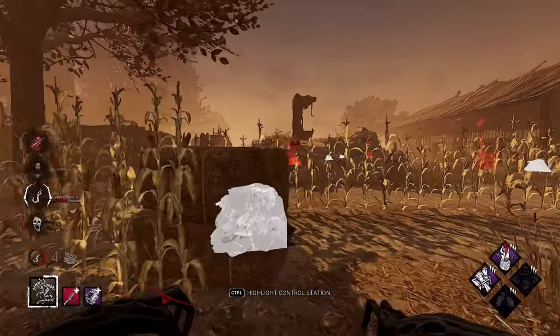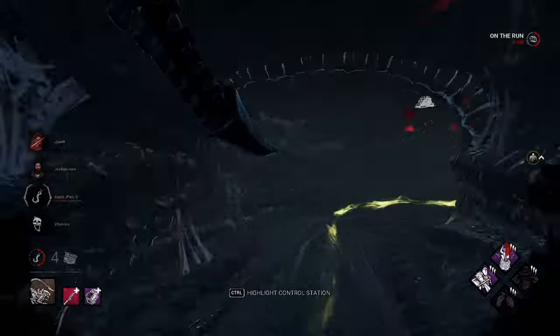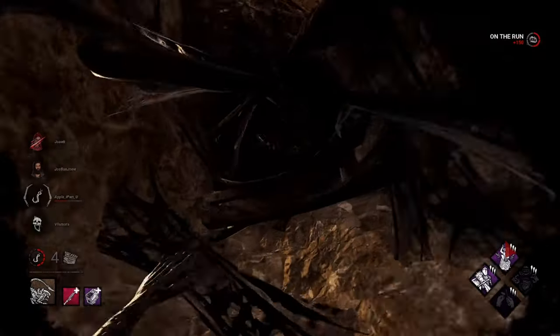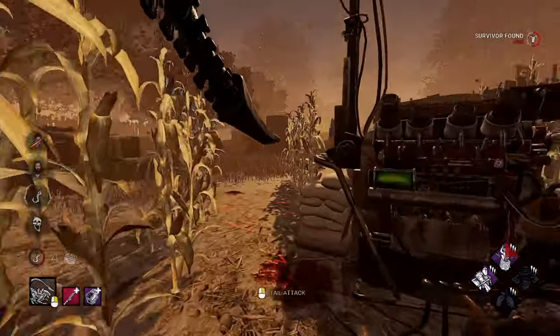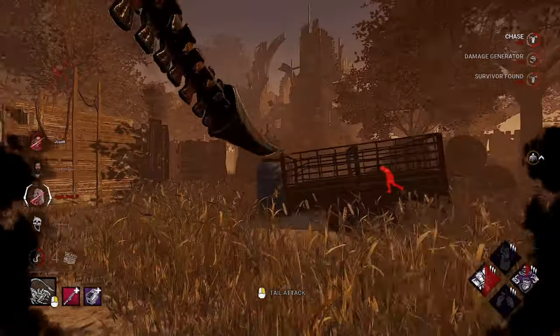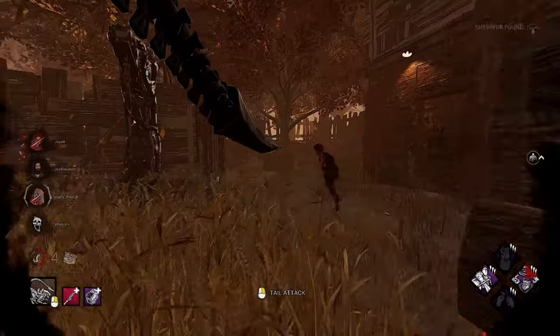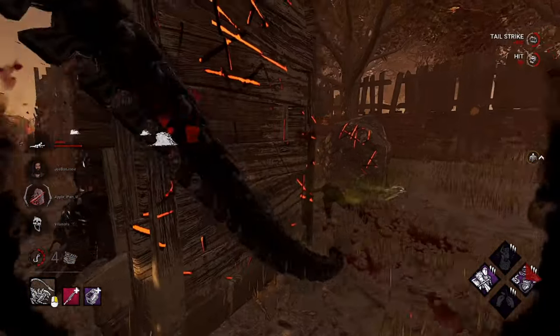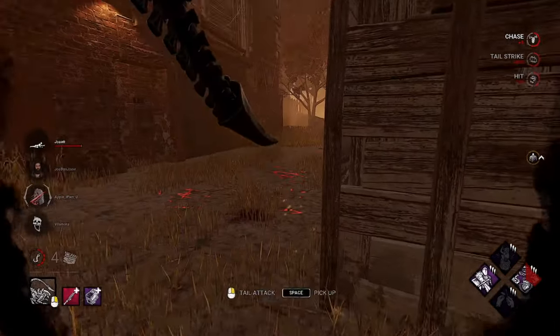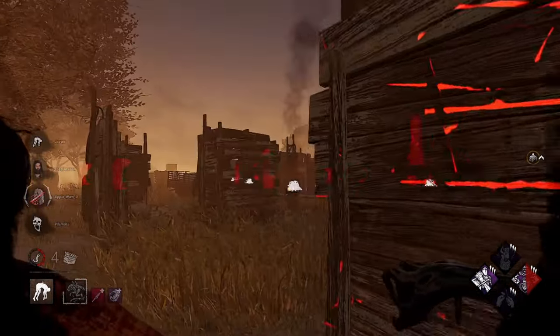And we should head to that generator where Meg was. Hopefully we can catch her out not healing. We did. We'll kick this. Get our pop value. And we get the down. Easy, easy, easy. Booper on the hook.